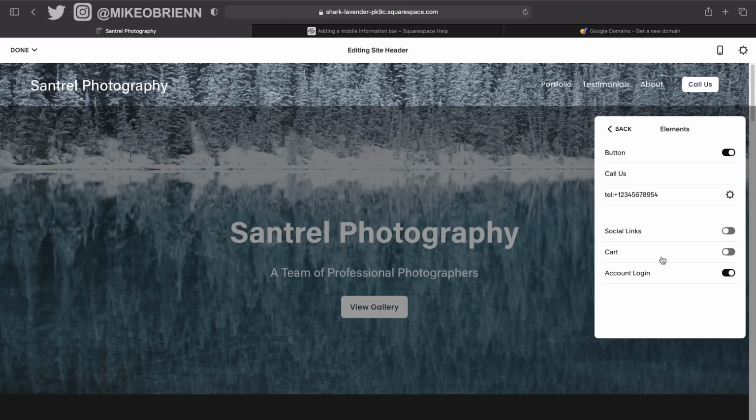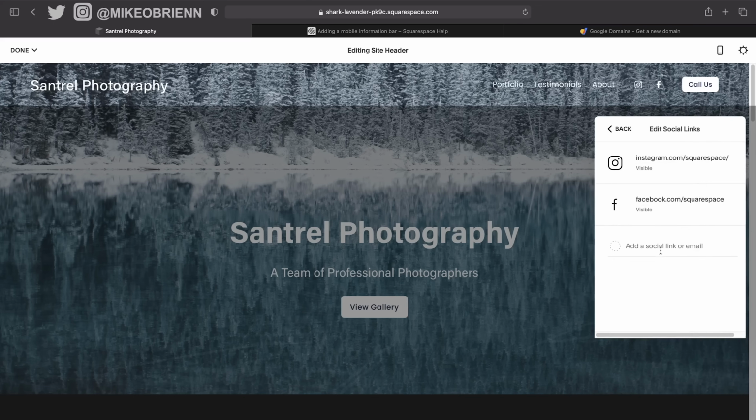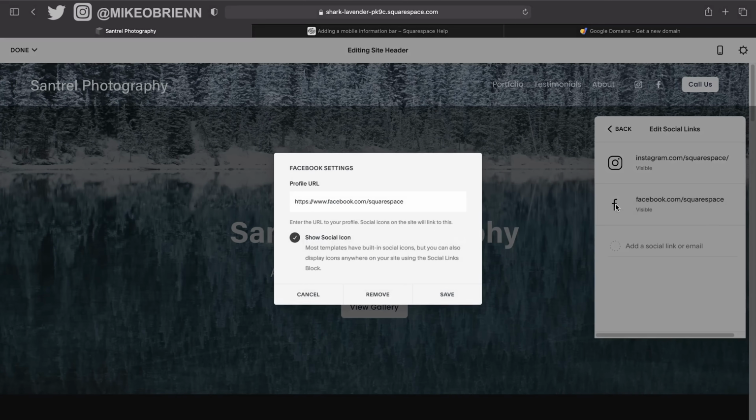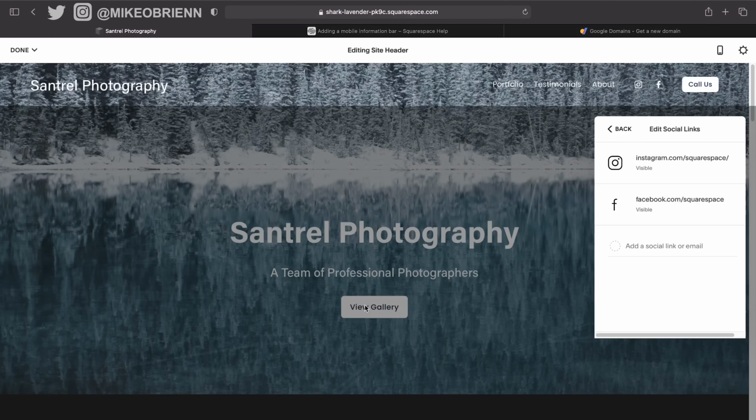Now, that's something that you could also add social links up on the top if you want to have those. They show up right there, and we'll set up the social icons in just a second. They're very easy to do. Actually, you can just do that right here as well. So you can say that if you want to have other socials, you can add them. By default, be careful because these do go to the Squarespace ones. If you don't go and update this, you will have Squarespace social icons linked on your website. That is not a good look.